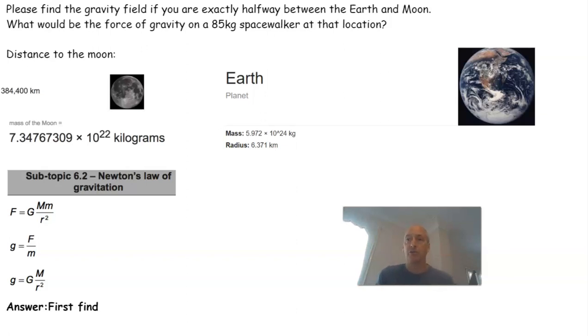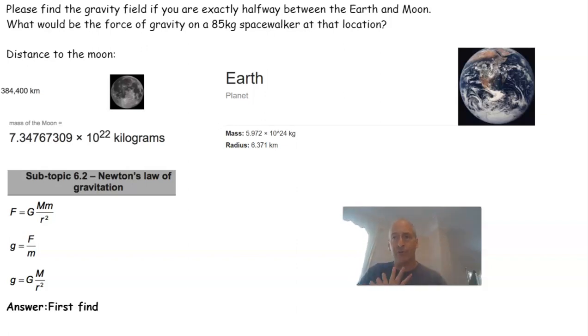That can be a little tricky if there's a whole solar system where you've got the sun and all the planets and another star nearby, and all these things are creating gravity fields. You're out there floating around as a spaceman, and the sum of all of those vectors of gravity fields is the actual gravity field that will be affecting you. And in the solar system, that's mostly the sun.